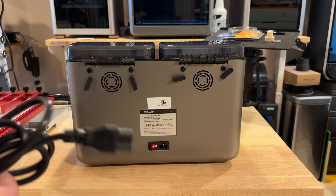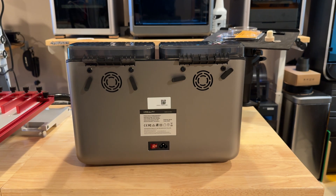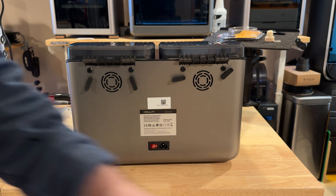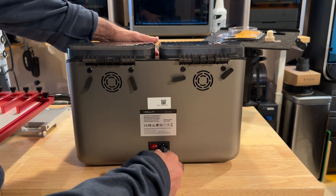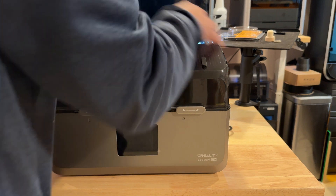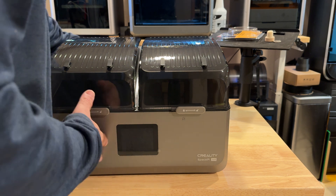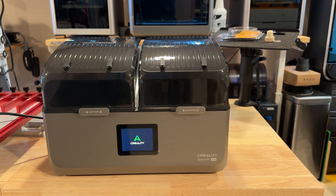You see here that you have your power switch that allows you to plug in. You'll notice that on each side you have a fan that serves any exhaust that you need, but it also doesn't allow any moisture in — so it's very well balanced. I'm going to go ahead and plug this in and connect it to a power supply so we can see how it looks. We have it plugged in — let's go ahead and power it up and see it light up.